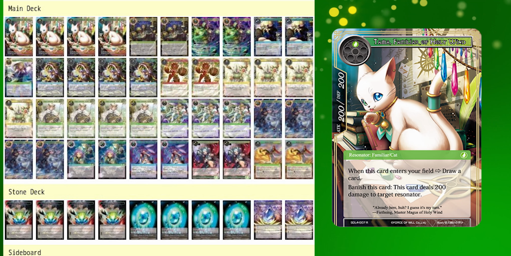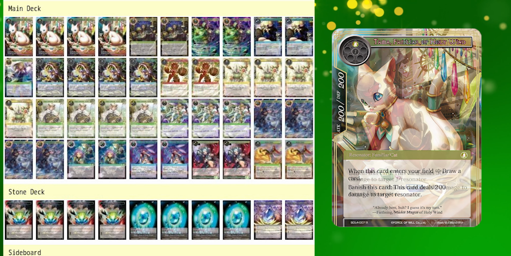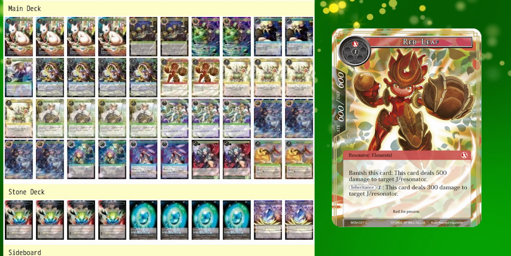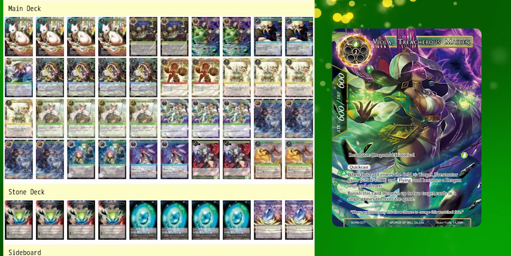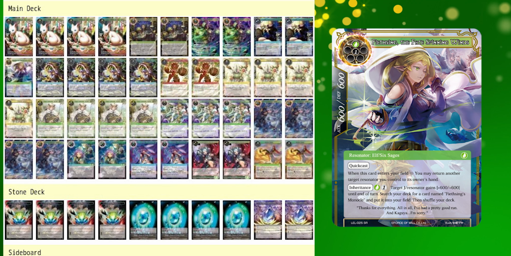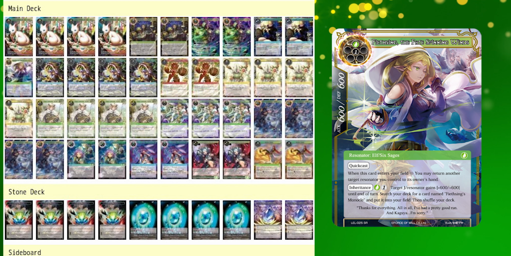Draw power resonators like Tama help you get to either Cecil or elementals faster. Speaking of elementals, Red Leaf is another inheritance card that we can use to fuel Cecil. Other options to consider should be things that can give Cecil other stats or benefits, like Viola who can grant flying, or Feasting who can boost Cecil. In a worst case scenario, Feasting can also bounce him back to hand.